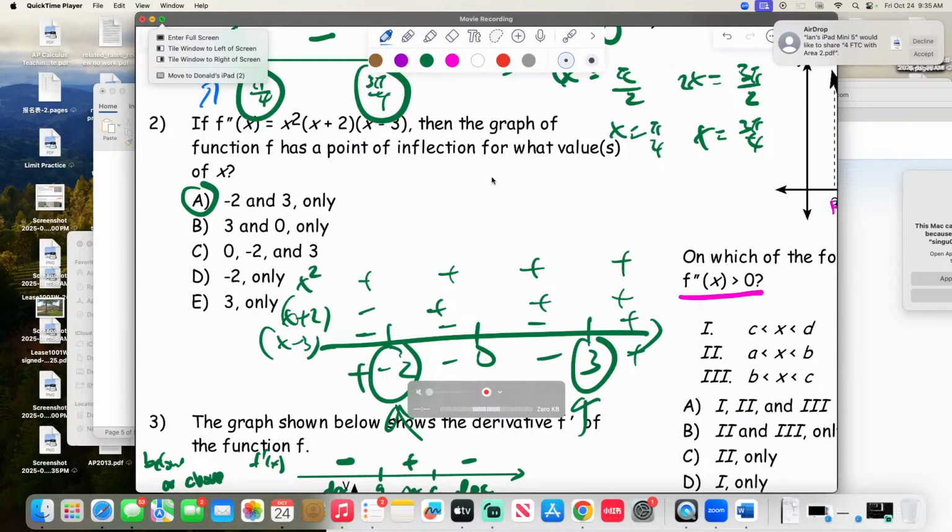On the second one, how many of you guys picked C? Remember, the second derivative equal to 0 does not imply an inflection point. So you have to do a number line test. Did you get one of the signs wrong? Did you do a number line test on it? You need to do a number line test. That's what I'm trying to say. The second derivative equal to 0 is only a possible inflection point. You cannot prove him guilty until it's proven guilty. So you have to prove that there's an inflection point.